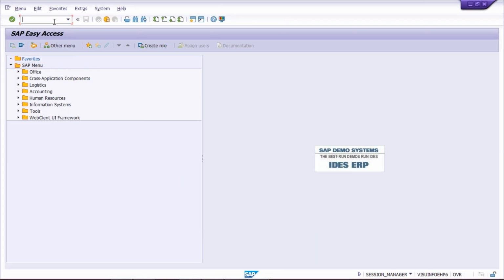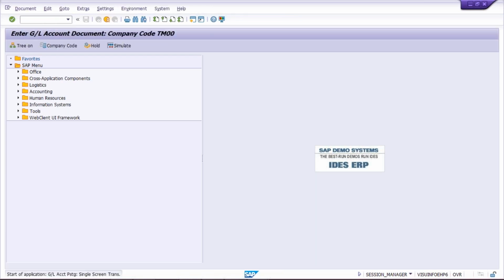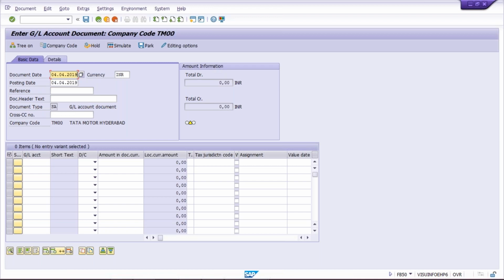Now, we are talking about the park and post concept, right? We are talking about parking a document. Use transaction code FB50 once again. And here I'm going to give certain details once again.